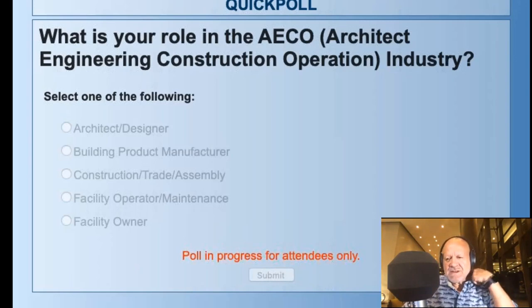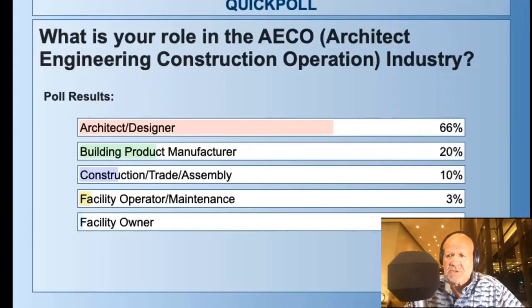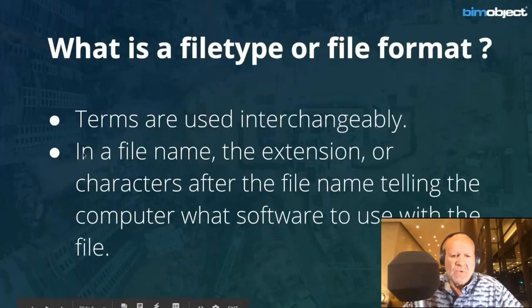And another one that I see, for so long this industry has focused on the design aspects when it gets to the tech and the documentation, but now I see we got close to 15% are out of the construction trade assemblies and facility owners and operators. That's fantastic. So good mix. So just right at 2/3 are the architects and designers, process documenters, if you will.